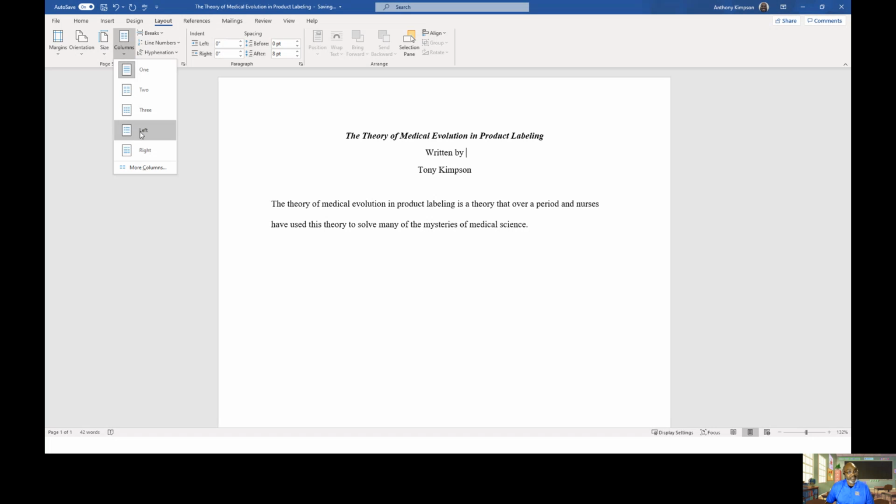What if you want to put some columns in there? You can have one column, two columns, three, depending on what you're working on, right? Page breaks, indenting, right? What if I wanted to indent this? So you highlight it, and then if I wanted to indent left or right, I can put it in and it moves. See? So those are some tools that you can use as well. Okay, those are some excellent tools to use.